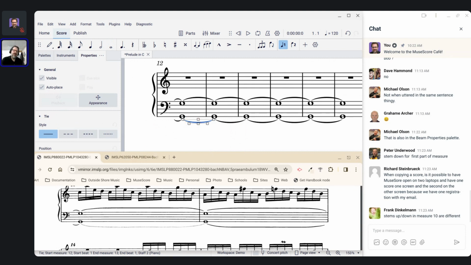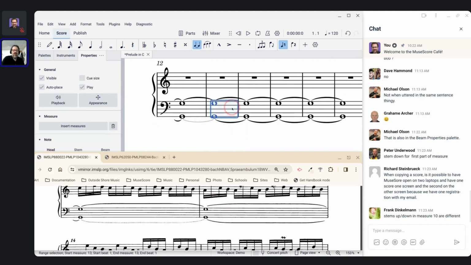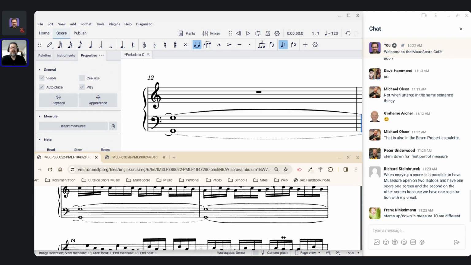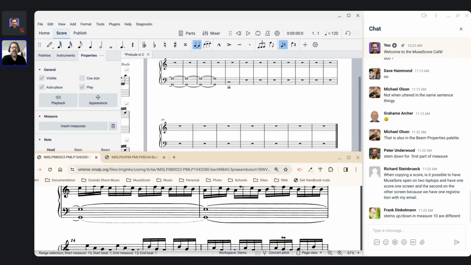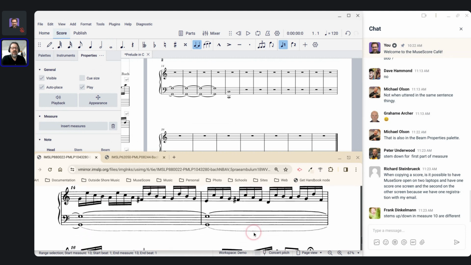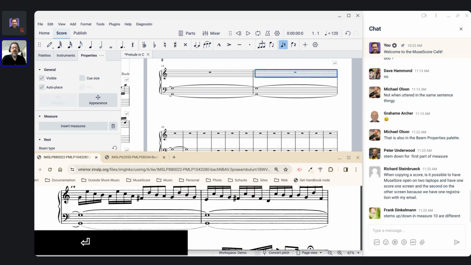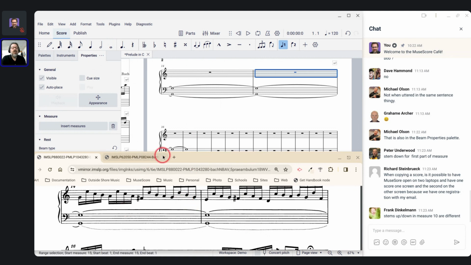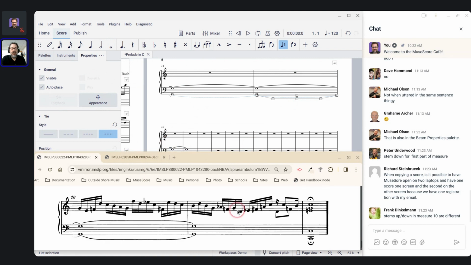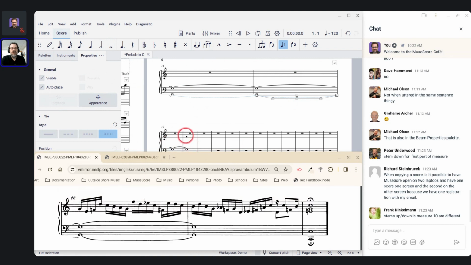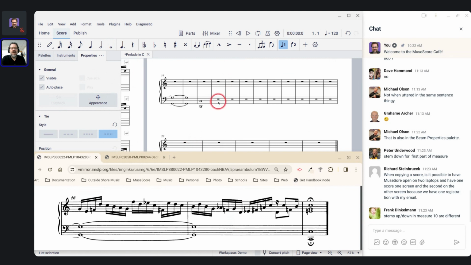So I'm going to click that tie, come over to the properties panel, and click the dotted icon. And now it's a dotted tie. Then there's only 2 measures on that line, so I'll go ahead and hit enter. And only 2 measures on the next line. Hit enter. And both of those ties, in both 14 and 15, are dotted. So I'll click one, control click the other if I can, and make them both dotted. There we go. And then bars 16, 17, and 18, and then that's the end of the piece.